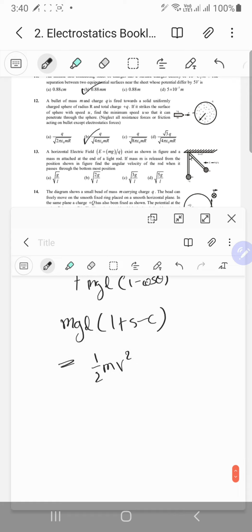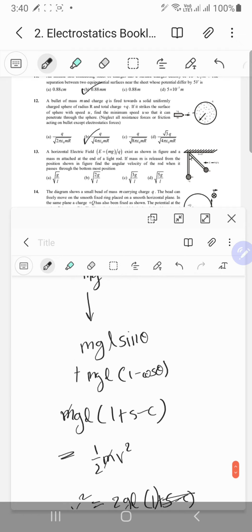Cool. So this cancels, and we get v squared equal to 2gL. Did they give us anything about theta though? Oh, theta is 45 degrees. So this sine minus cosine just cancels in that case. Huh, that was kind of weird. So it's just mgL at that point. Nice.